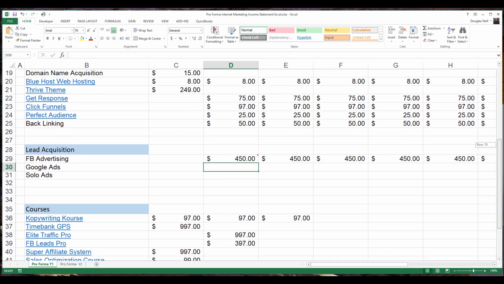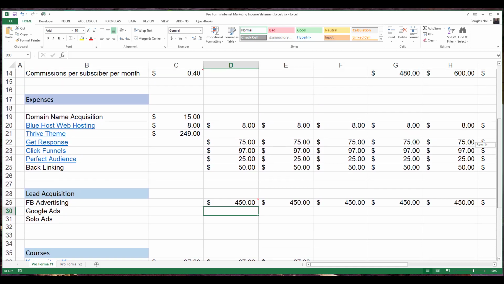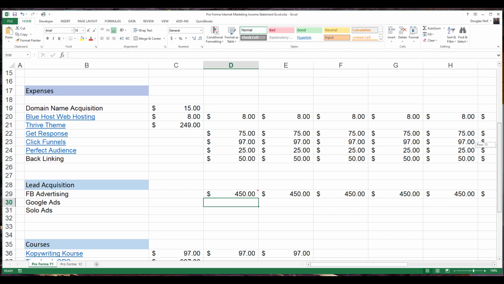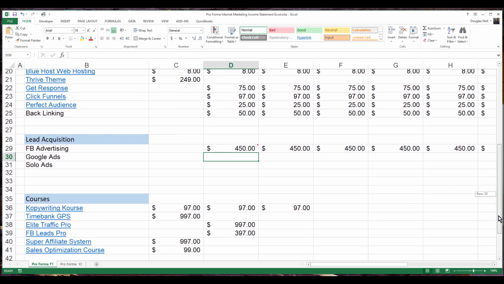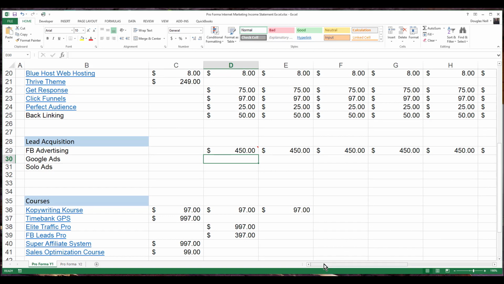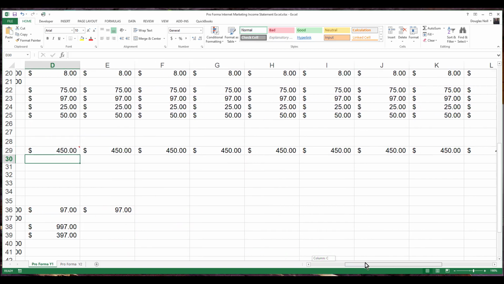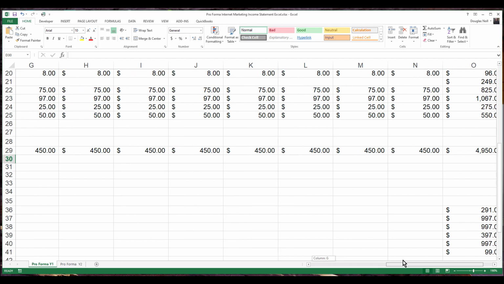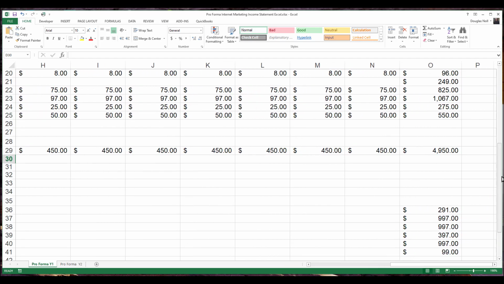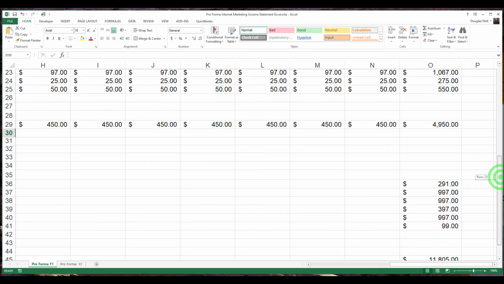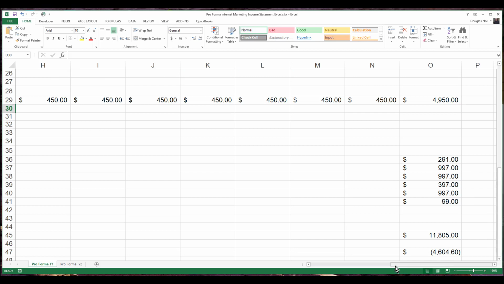So we're going to go through this whole thing very slowly, but I just wanted to show you, while we're here, let's just go ahead and scan across. Let me come all the way down. So you can see on the assumptions I made in this model, at the end of the first year, it's going to cost you a little less than $5,000. But the second year is very different, and we'll take a look at that when we get to it.